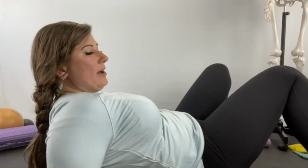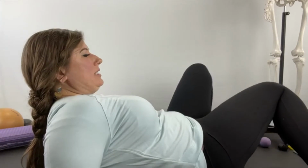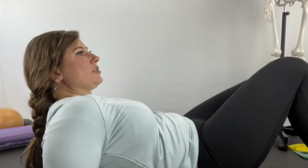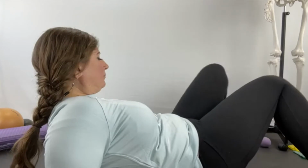And then we're just going to windshield wiper the knees. And by windshield wipering the knees, we're just creating a little bit of mobilization back there. And it does add an active stretch. And it can just feel really good in the low back.